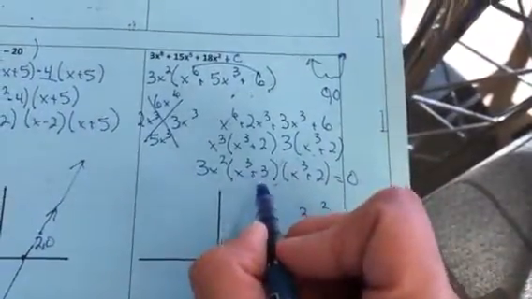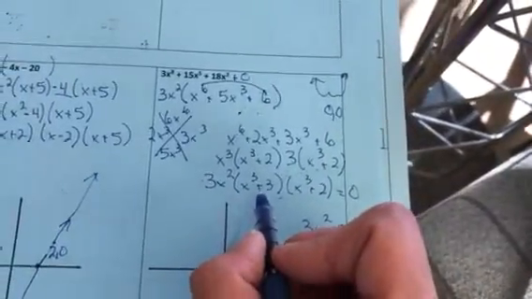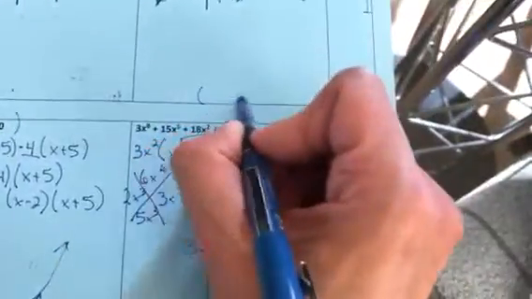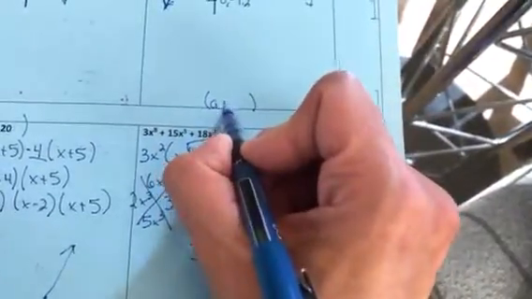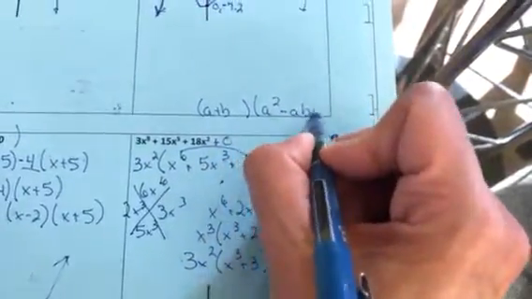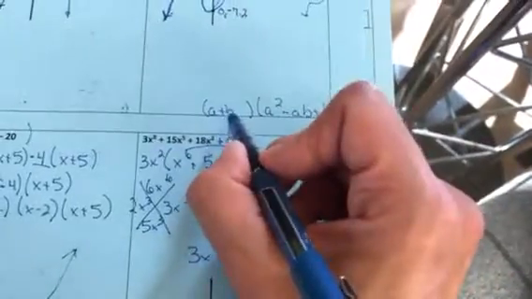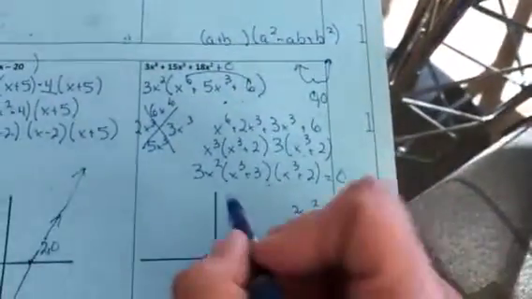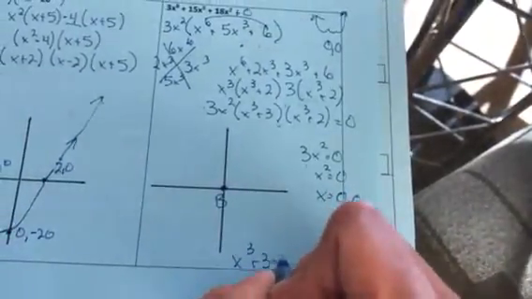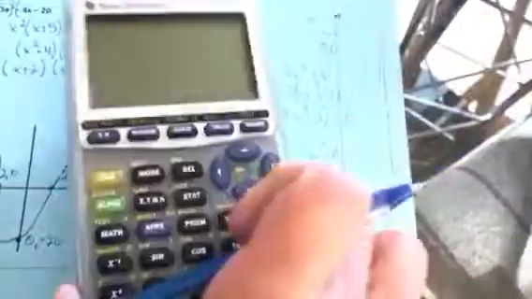This is an even amount, so it will be bouncing off of zero. As far as the x cubed plus three goes, there are three solutions in there. If you remember when we did the difference of cubes, the short set of parentheses we talked about gave you a solution from the a plus b, and then from the longer factor, it gave us two imaginary numbers. That's what's going to happen here. I'll get one from this and two from this. But what I'll do mathematically to solve those is just take it, set it equal to zero. I'm going to subtract three. And then I'm going to take the cubed root of negative three.